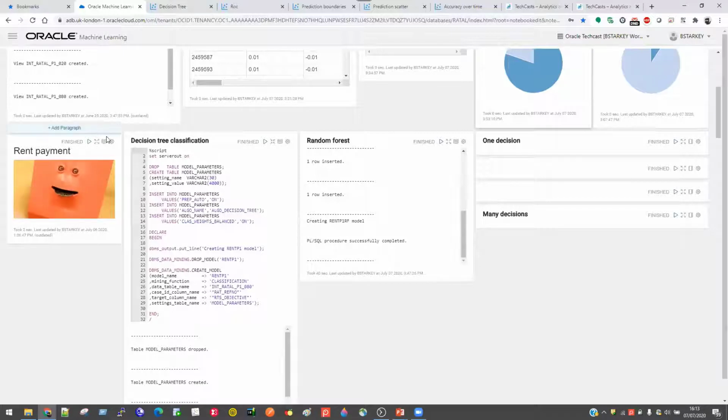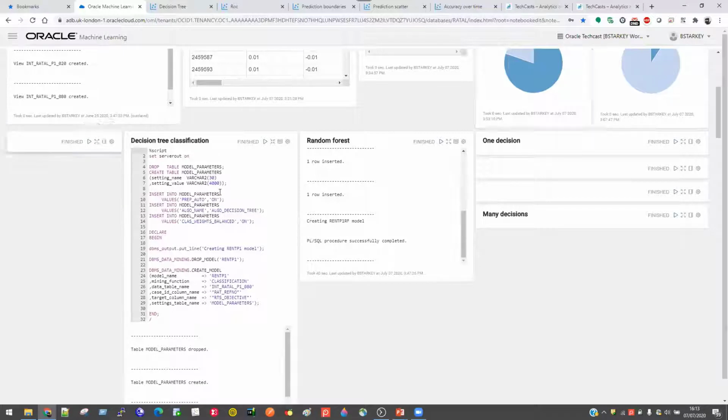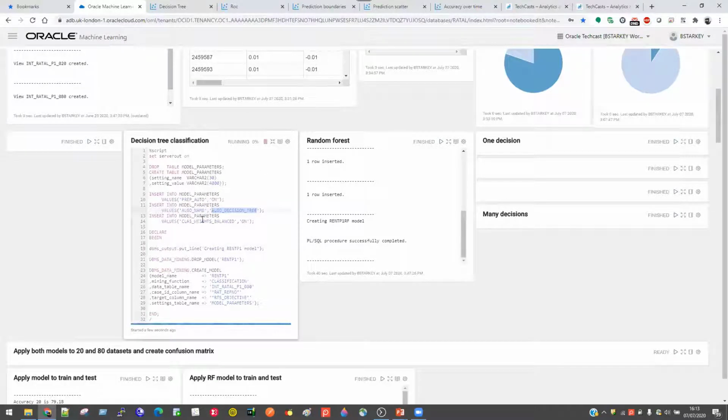I better hide that for a moment. It's just going to distract you. That is the code that we saw on the deploy step from Data Miner. I'm just going for the basic parameters. I'm letting everything default, but I'm making sure that the weights balance is on. And I'm going to run a decision tree. So let's run it. So that's running now.